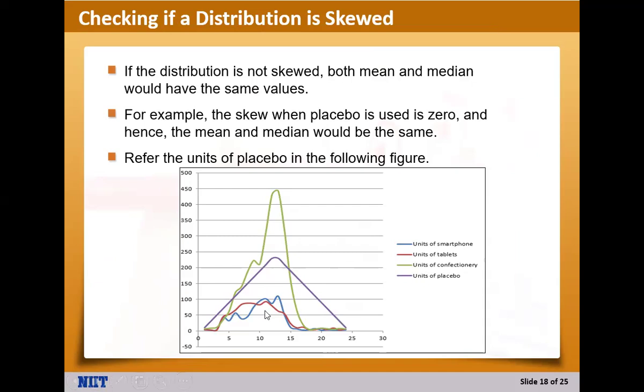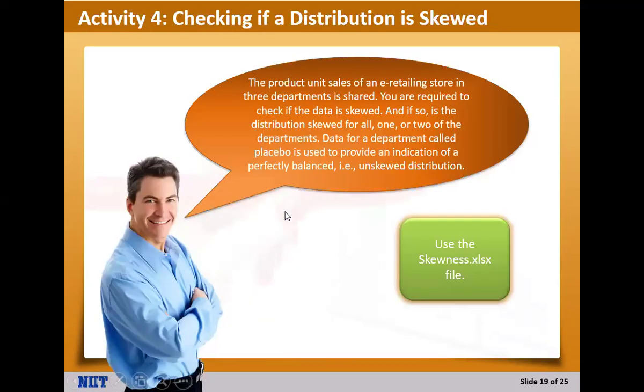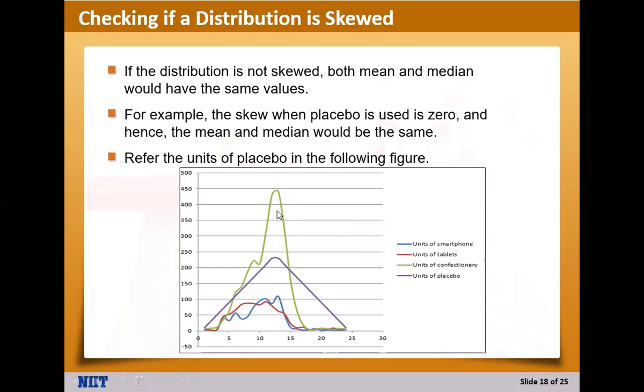and then what decides whether it is to the left or to the right? I think the peak will decide it. Where we have the peak, that decides where the steepness is. I think this is to the left. Sorry, to the right. The steepness is to the right for the first one. Which one is this? Confectionaries. And for the one in blue, smartphone, I think it's to the right too. And then which other one?